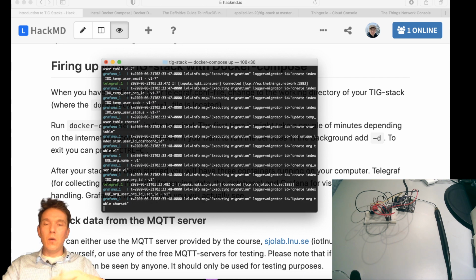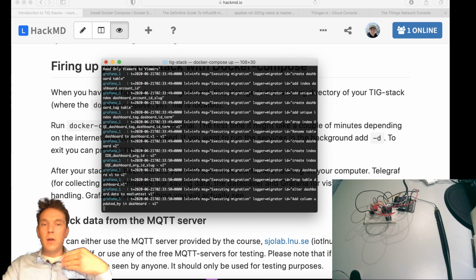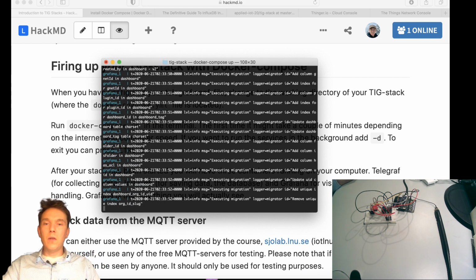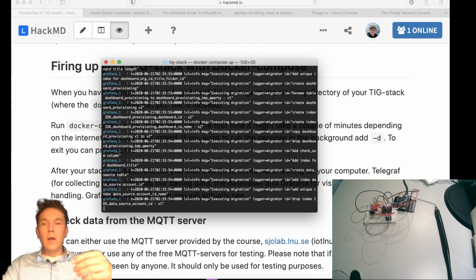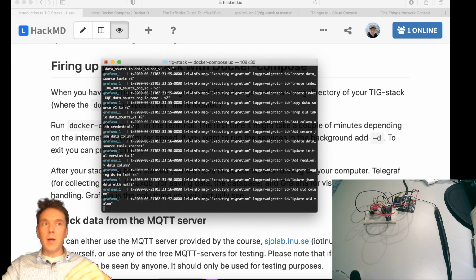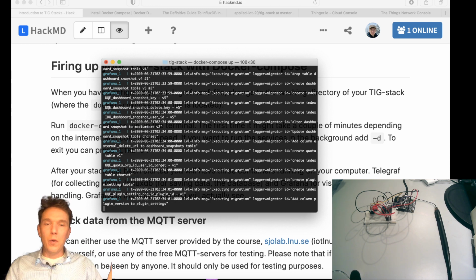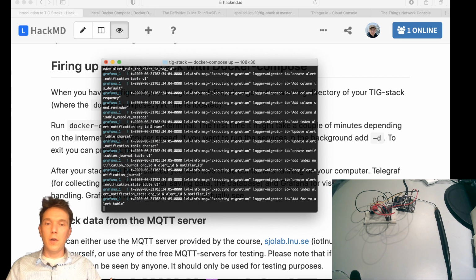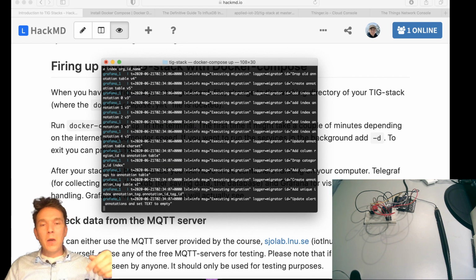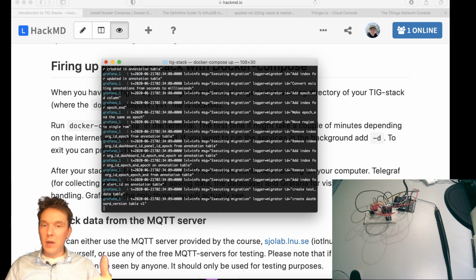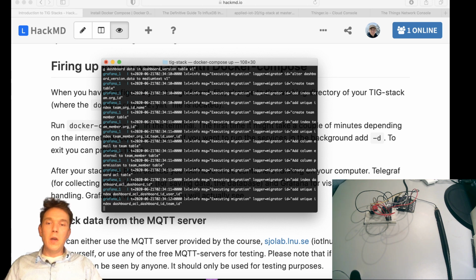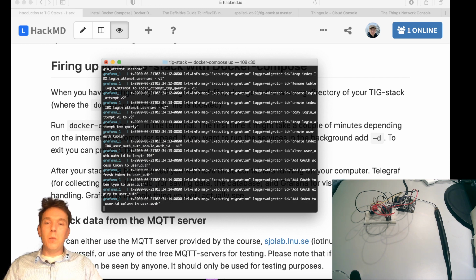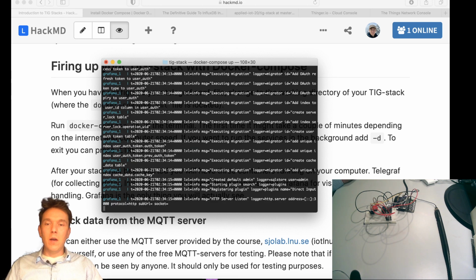And you can see all the output here from creating these containers for the first time. Now, the first time when we're creating these containers, there is no data at all, so Grafana here is executing and installing a lot of plugins. The Influx database is created, etc. So there will be a little bit of waiting before you can start seeing what happens.